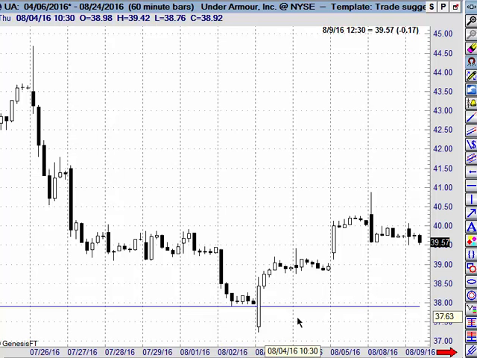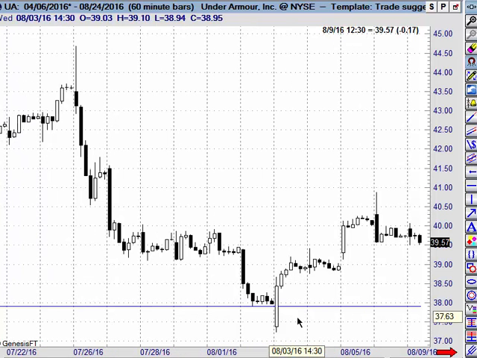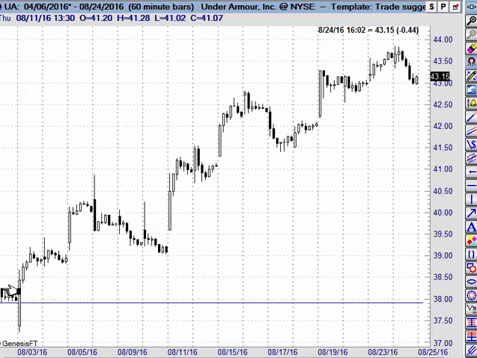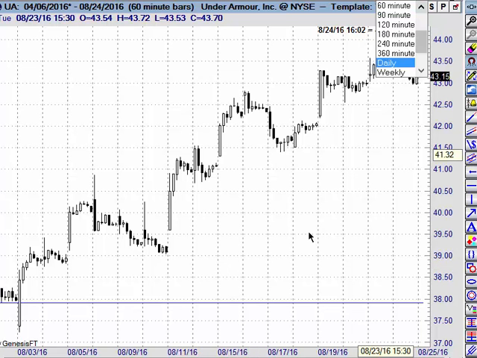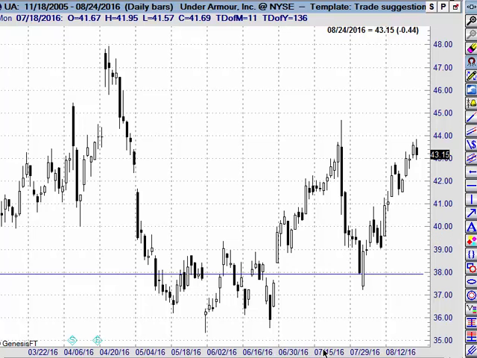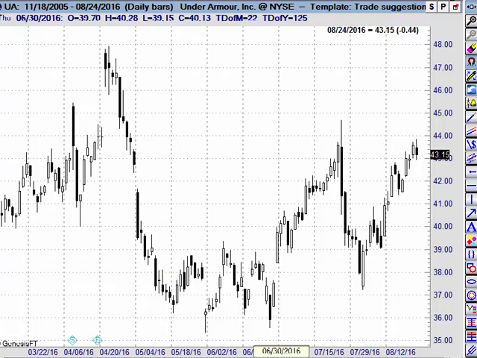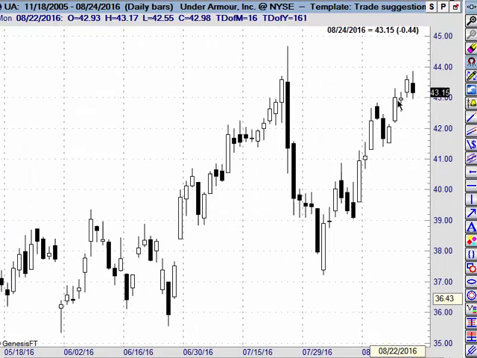So as the market rallied, he moved up his protective stop. He used a trailing stop. And then based on the daily chart, and let me look at that. Okay, as we were getting some smaller real bodies and close to the resistance area is where he locked in the profits at $43.20 on August 24th.